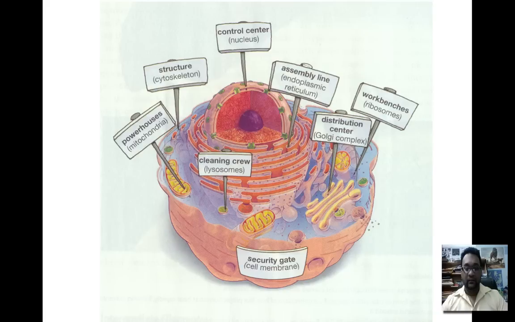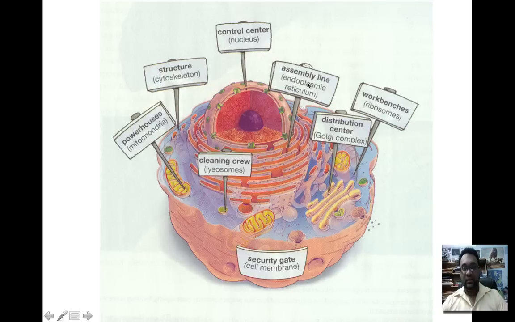All right, now the proteins that the ribosomes on the rough ER tend to make will be those that will be secreted out of the cells, such as hormones and digestive enzymes, for instance. Now, ribosomes can also be free, as we said, in the cytoplasm. These ribosomes tend to make proteins that are more intracellular, within the cell.